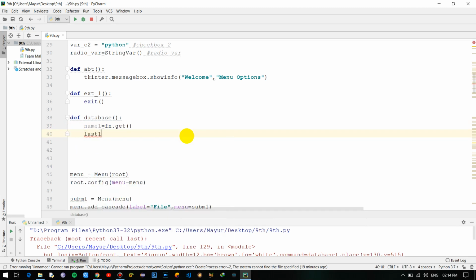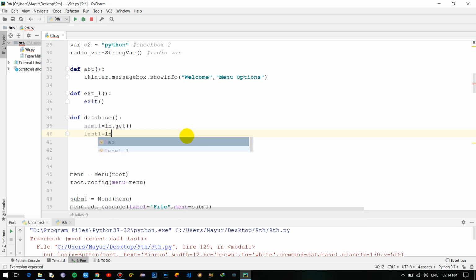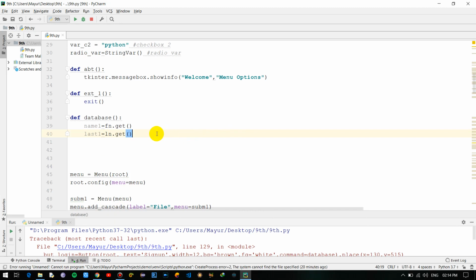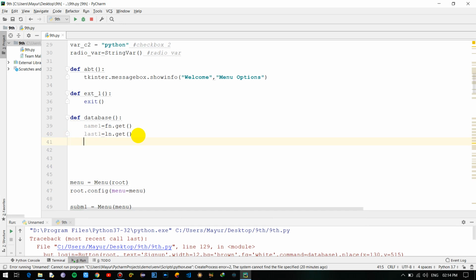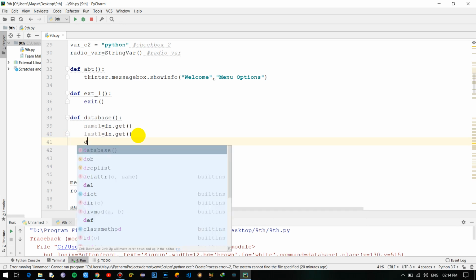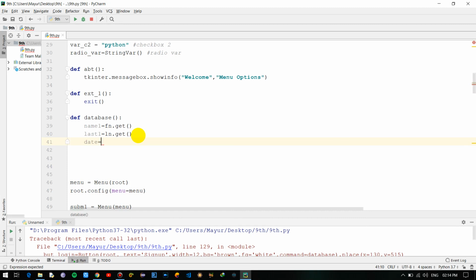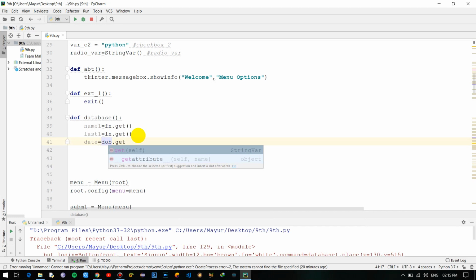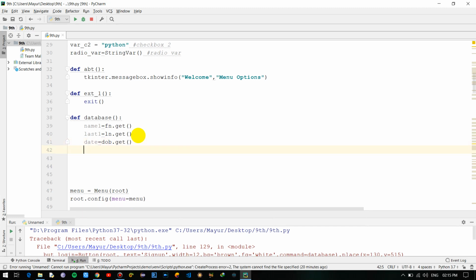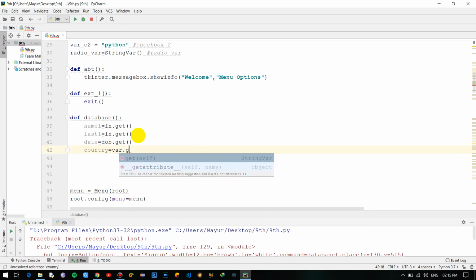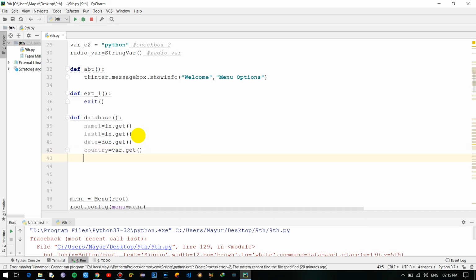Now you can use last name is equal to ln dot get. Same, you can just copy this, then take it for the date of birth dot get, then create another variable for country is equal to where dot get.